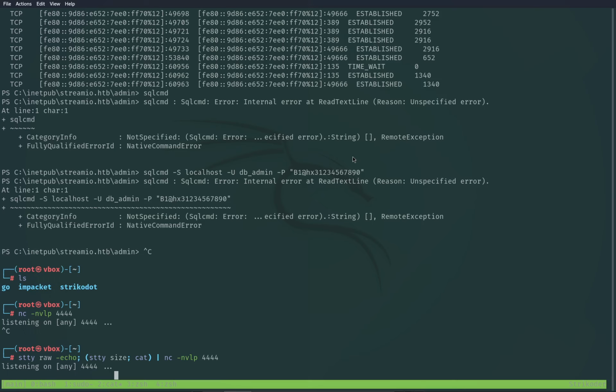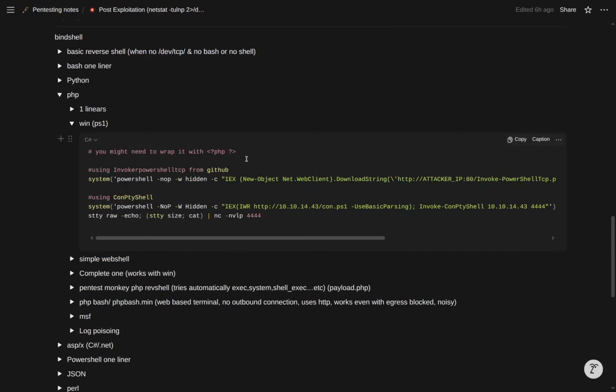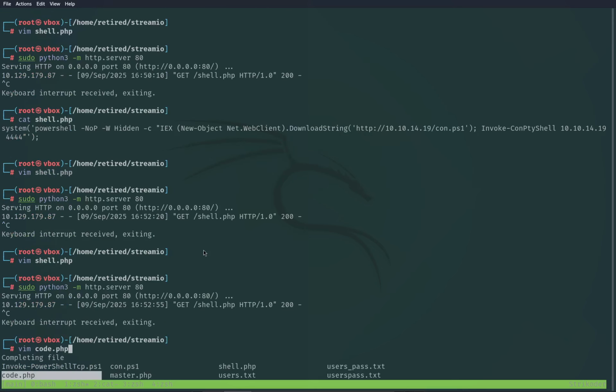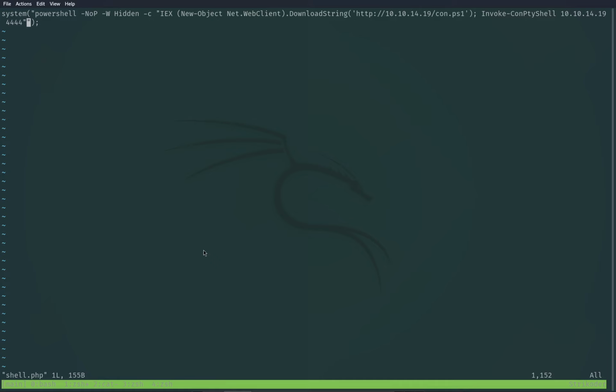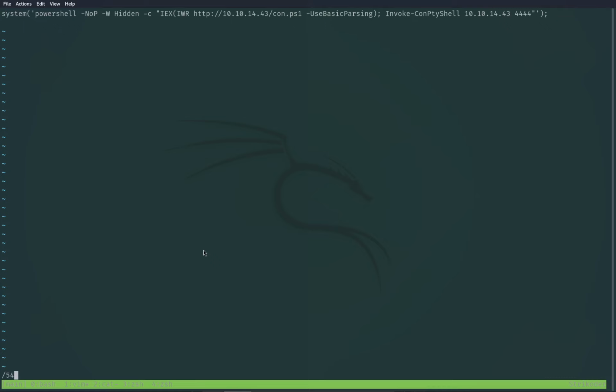Okay, let me get back to my notes. I have a PHP here, and with the PHP I have Windows. So using this, I need to copy this, vim into shell.php. I'm gonna paste this into here, delete this, go into 43, change it to 19, go into 43 again, change it into 19.